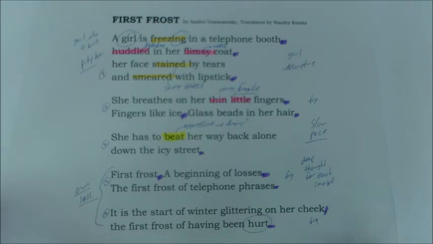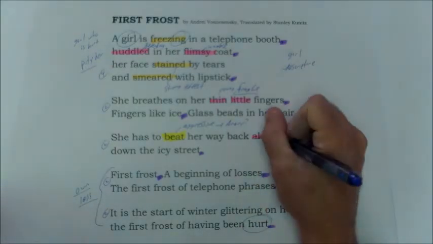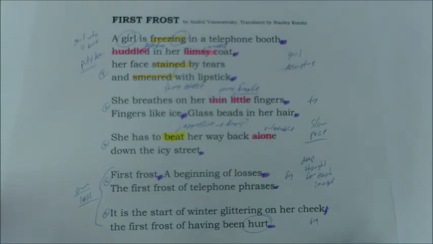The other key word that I see there is the idea that she has to be alone. And the reason that stands out to me is because she was in a conversation with someone on the telephone. So why is she alone? But also, being alone indicates that you're maybe vulnerable or fragile in some way, which matches the pattern seen with the other pink highlights. The final word that stands out to me is this word glittering at the very end. It's strange because glittering often has a positive connotation. This is something bright or flashy. That seems odd when put with the rest of this poem. So we've looked at just the individual word choice, the diction.